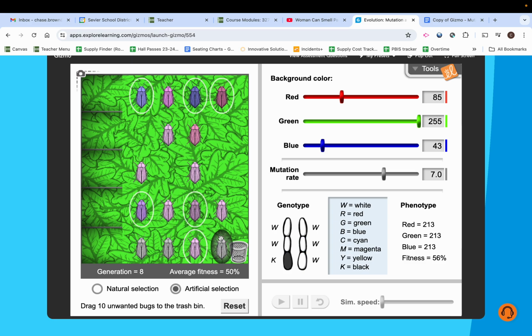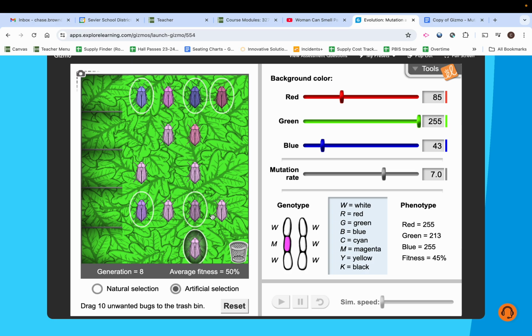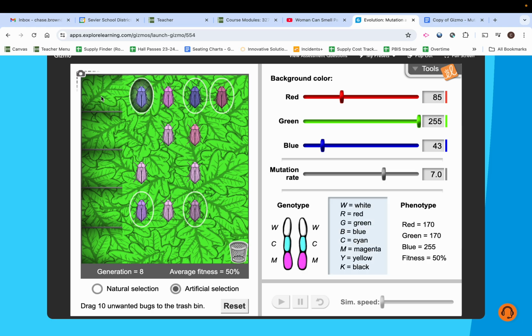A lot of these are starting to get pink, right? I'm slowly having success. Okay. Ooh, I have more bugs with pink than I have spots. And all these have one. So any bug with just one allele is equally as bad. So I might as well get rid of it. Okay, now I have, this one has two. Oops.